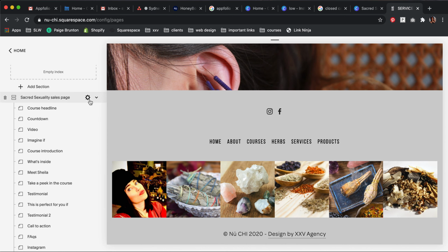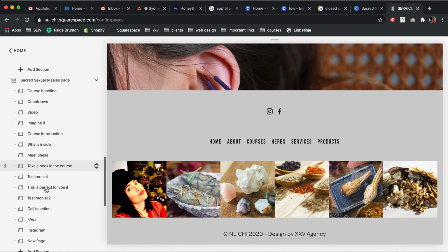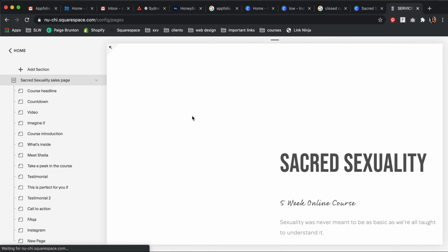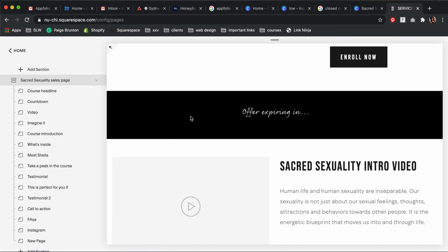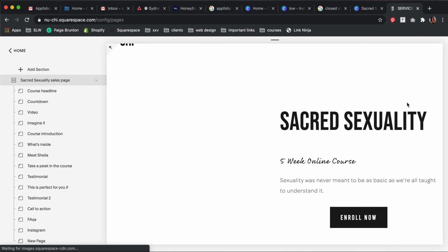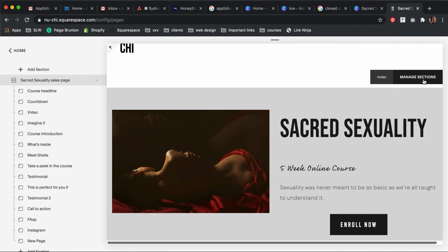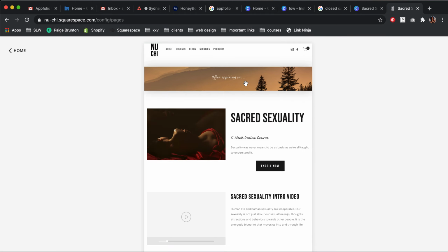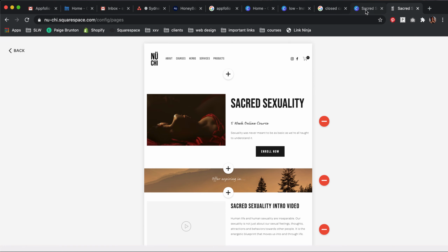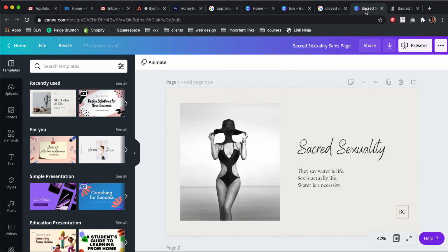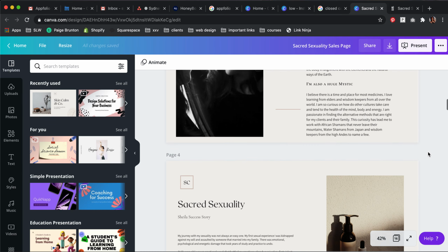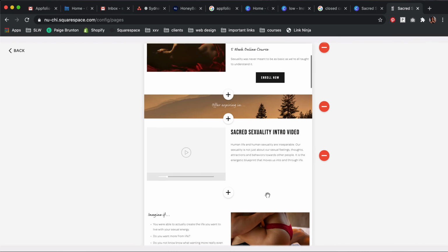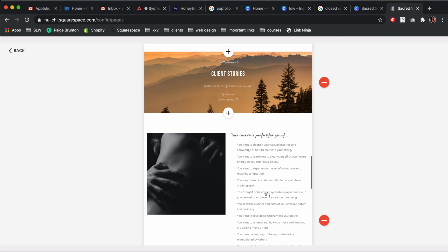Then we have the Sacred Sexuality sales page, which is also built on an index, so that you can add different pages throughout, and it's not just one really, really long, hard to edit thing. So we'll click on this. The beauty of having a sales page like this, why isn't it loading all the way? Okay, is that you can manage different sections, so you could really easily drag things around if you want to reformat everything, which may be beneficial for this because I think that this is broken up a little bit differently than the template from Brand Up.